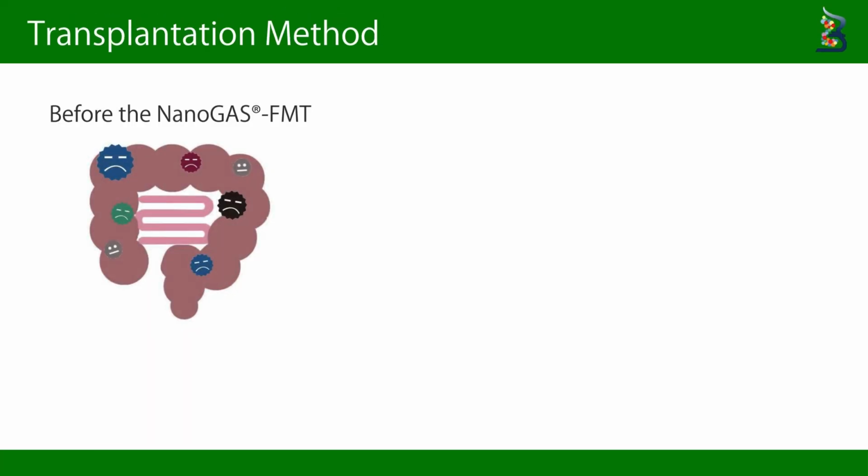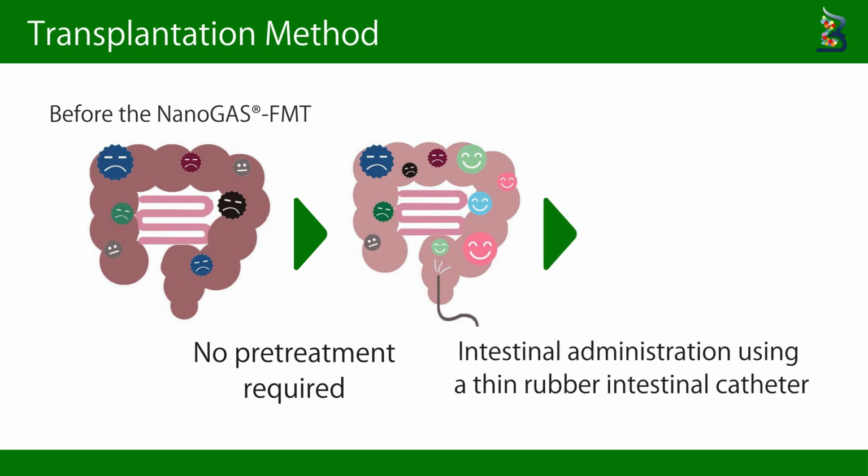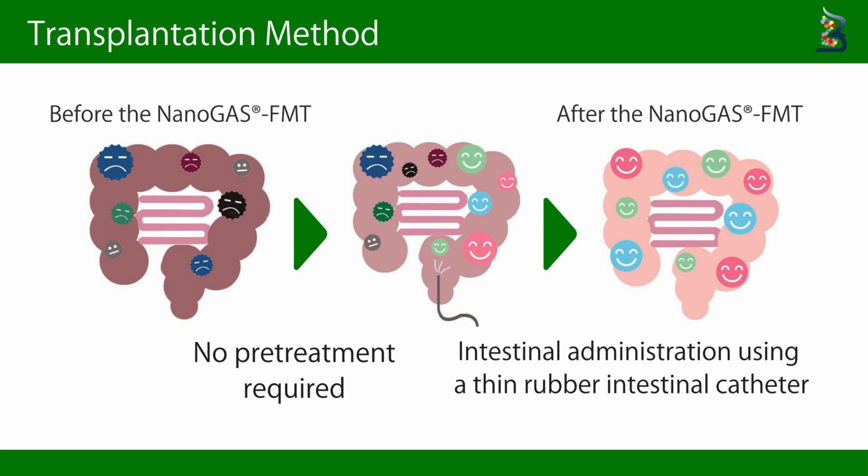The amount of fecal microbiota fluid to be transplanted is extremely small, less than 1/1000th of the conventional methods when expressed in terms of bacterial count. Furthermore, during the transplantation, instead of using an endoscope, the microbiota fluid is administered near the rectum close to the anus through a thin rubber tube with a diameter of just under 7 millimeters. The administration time is only about 10 minutes. In this way, the new FMT method is performed in a manner that is gentle on both the mind and body of a patient.